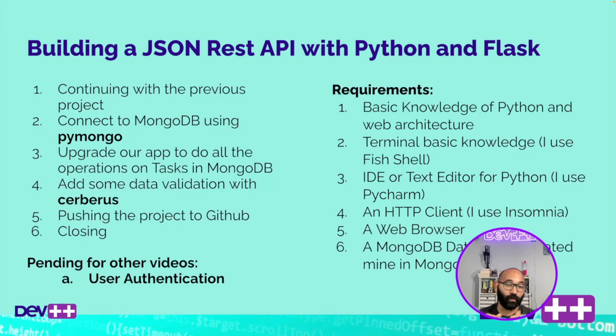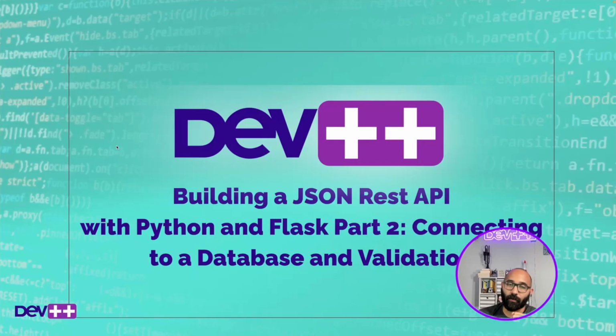We're going to be pending with user authentication. We're going to leave that for a different video just because it's a little bit longer. And requirements, same as the first video: basic knowledge of Python and web architecture, terminal knowledge, an IDE, HTTP client, a web browser, and a MongoDB database. I already set one up in MongoDB Atlas. It's super easy, super fast, super nice to do.